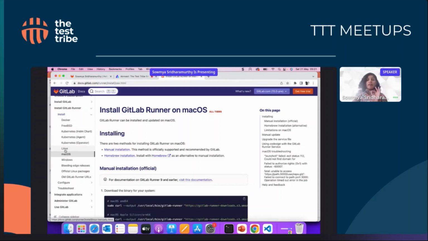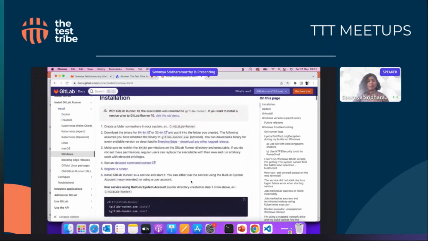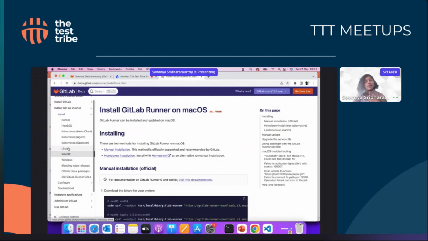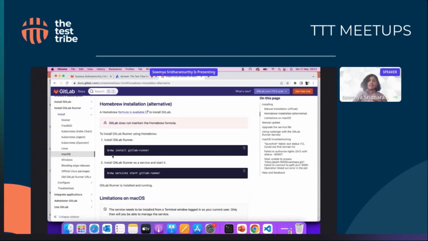But if you're starting for the first time and you want to understand this entire CI process and do a pet project, then choose either Windows or Mac, depending on what you're using, and just follow every single step that they have mentioned here as part of their instructions. This is more than enough. Do not deviate. Do not go to Stack Overflow. Don't do such things. Just execute in the pattern that they have given, and you should be able to set up the runner. In my case, because it is a Mac and I go for the Homebrew installation, Homebrew is another package manager which can be installed as part of your NPM.